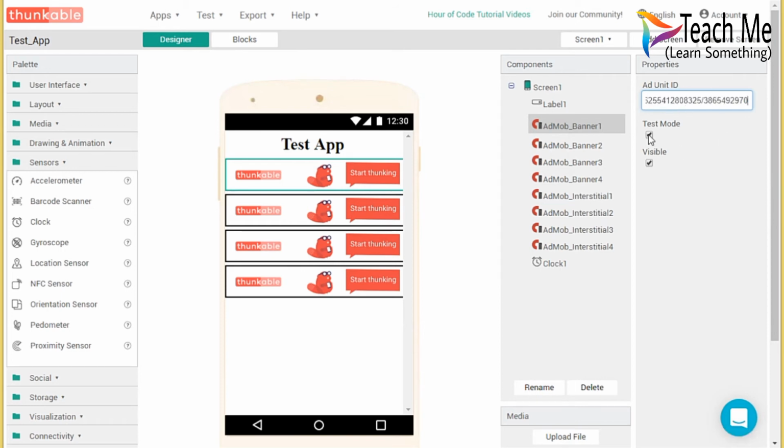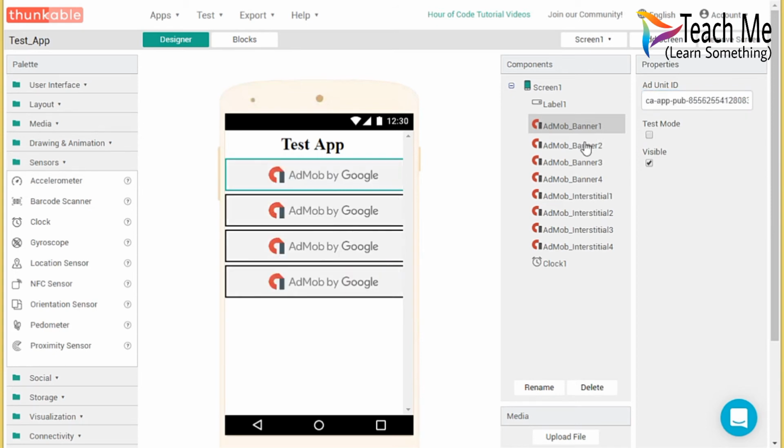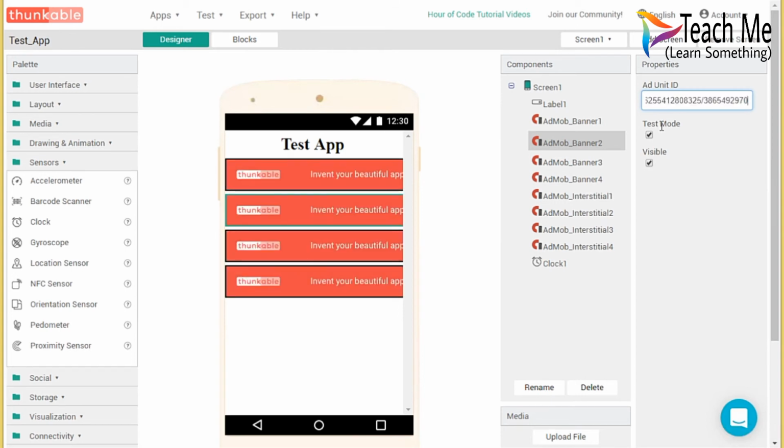Make sure you have unchecked the test mode. You can put the same ad unit ID in as many ads as you can. Uncheck all the test modes.